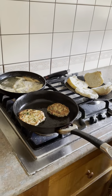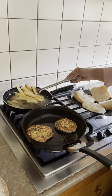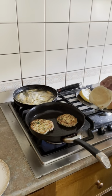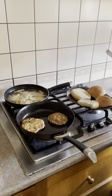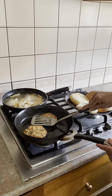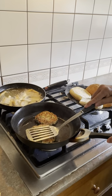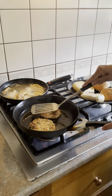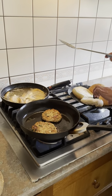So as you can see the patty color now, and you can see the fish getting a nice golden color. You see the color now. I just want to cook thoroughly. I don't want anything like inside they might say this is raw. You don't want to do that. My fish is nearly ready. My buns are nearly ready.